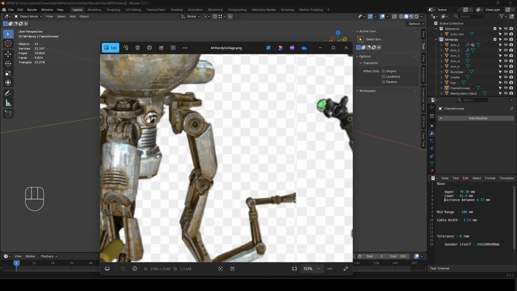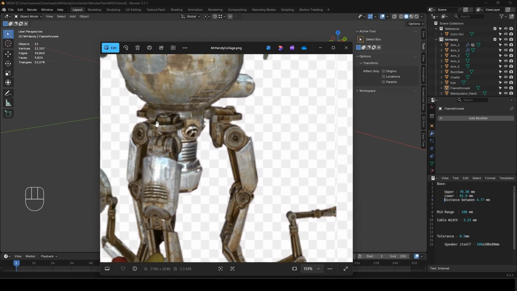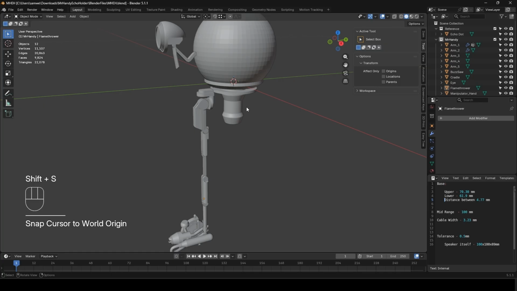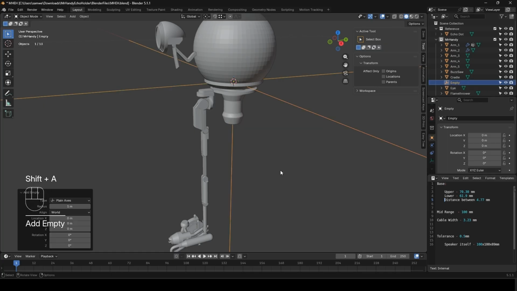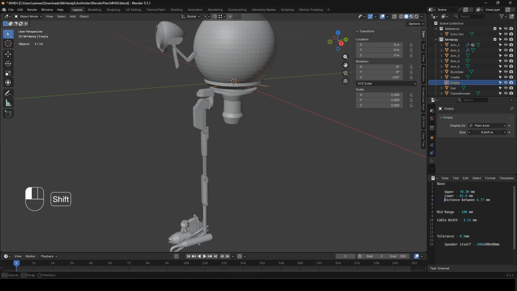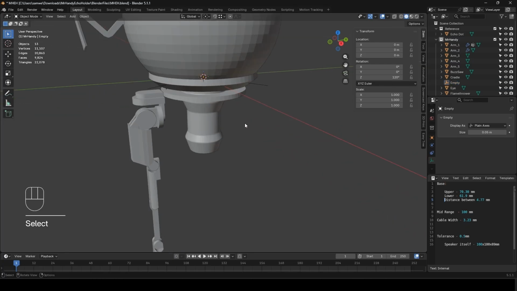So what we're going to do is, to begin, we're going to grab the shoulder and then we're going to just bring in an empty, rotate it 120 degrees because that's 1/3 of 360, and then it should give us an exact location as to where this can go. So, like I say, to begin, what we can do is Shift S, cursor to origin, bring in an empty, go to item, and then rotate it 120 degrees, like so. The size is a bit big, so we're just going to bring the size down so it's just visible, so it doesn't take away too much of our screen.